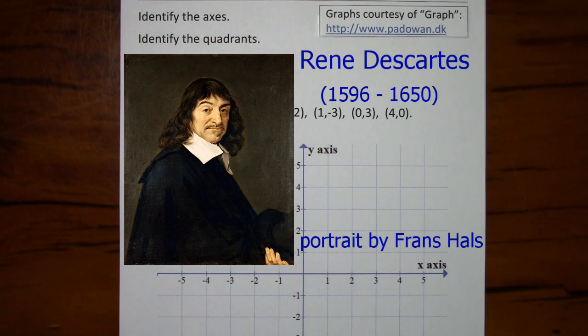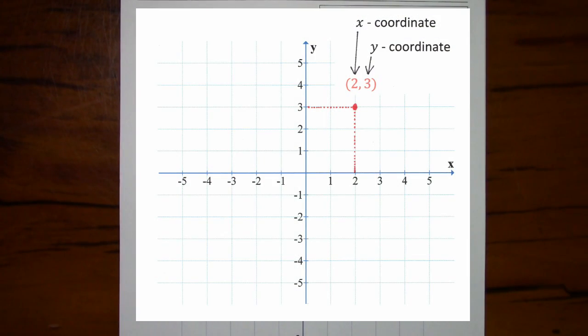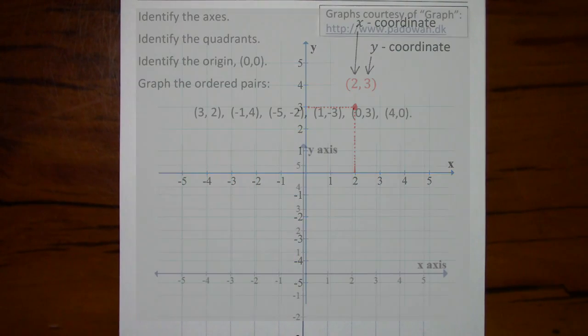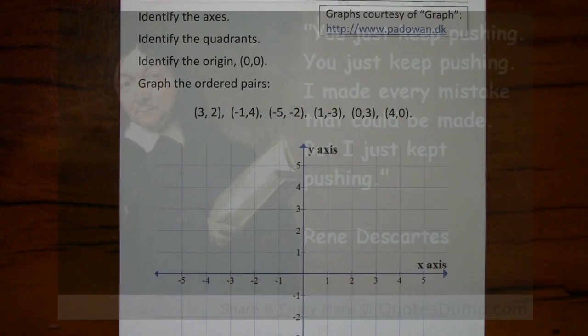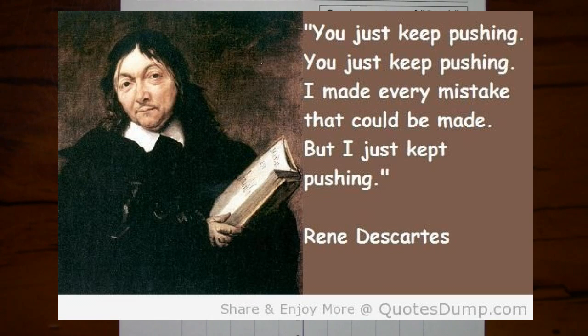He is credited with inventing this two-dimensional grid, where you can represent any point in two-dimensional space with simply two numbers. He also realized that you could represent the solutions to algebraic equations on this grid. This served as a foundation for not only calculus, but many other areas of mathematics and physics.